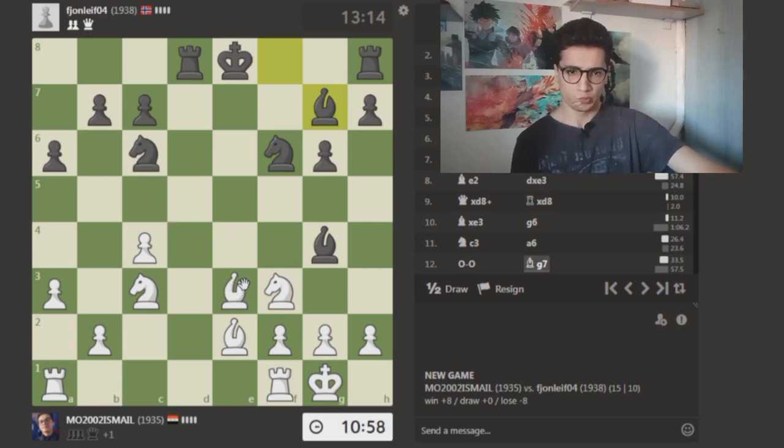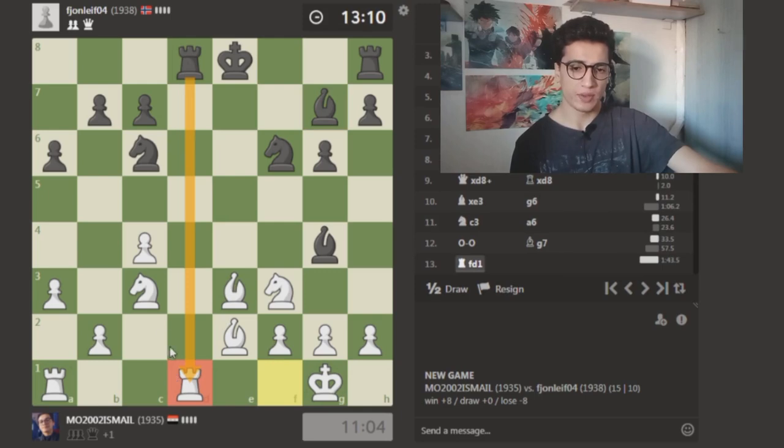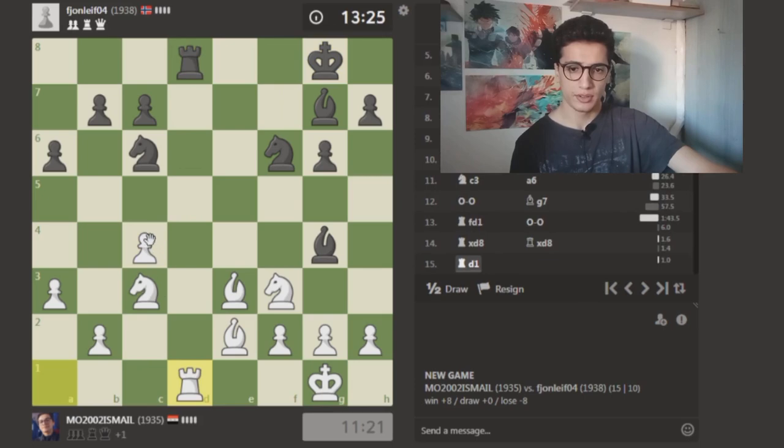I don't know. Rook fd1. You know what? Let's go. I don't think it is the right move to take because that will help me develop. Yes. We take his rook. We trade the other rook. I'm up a pawn.